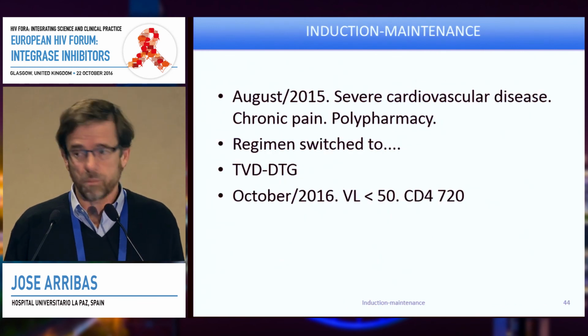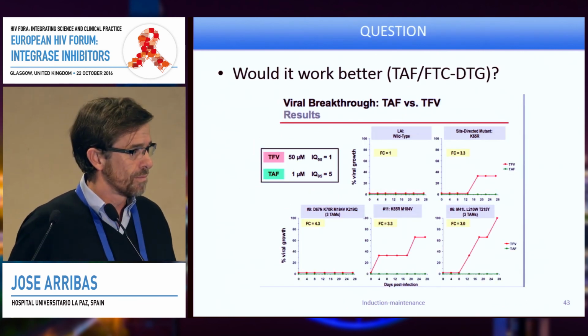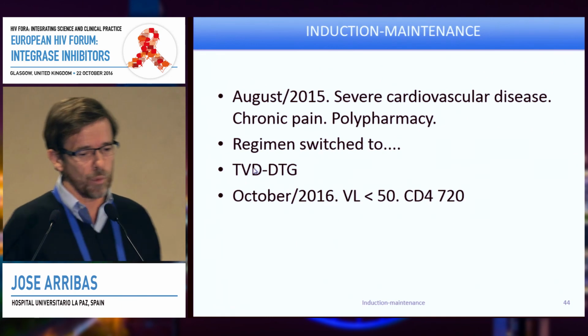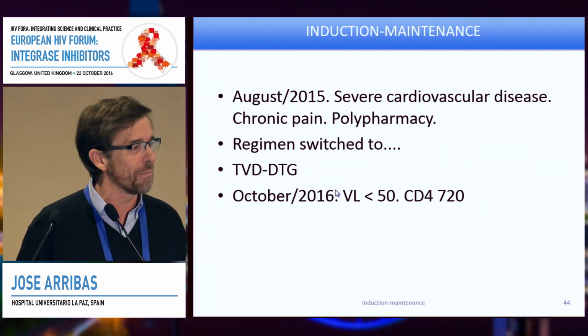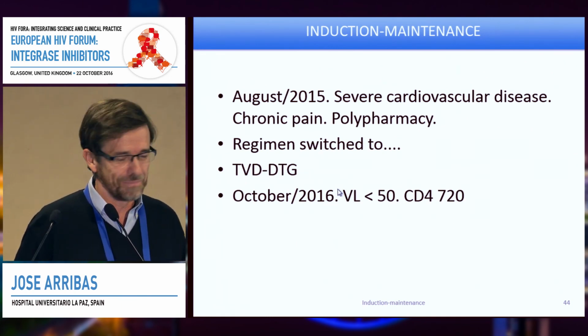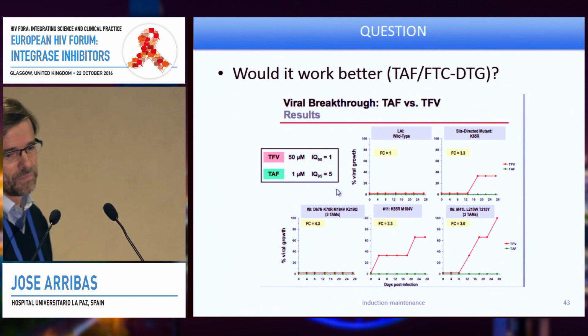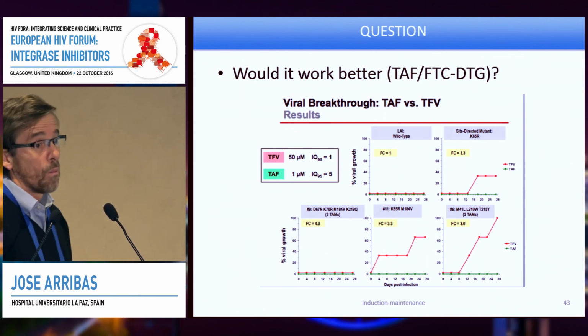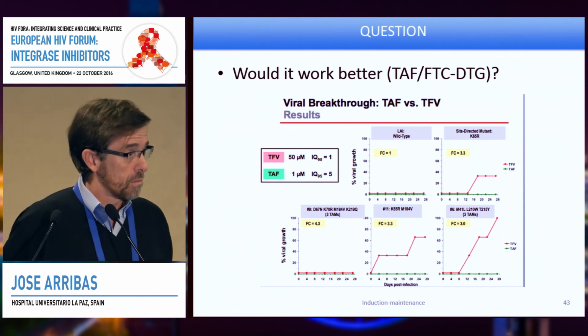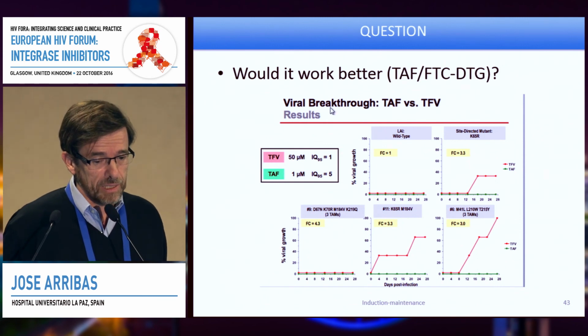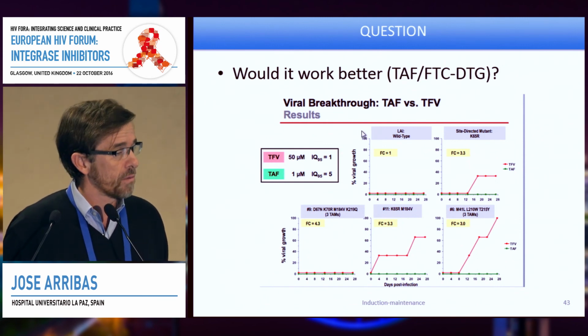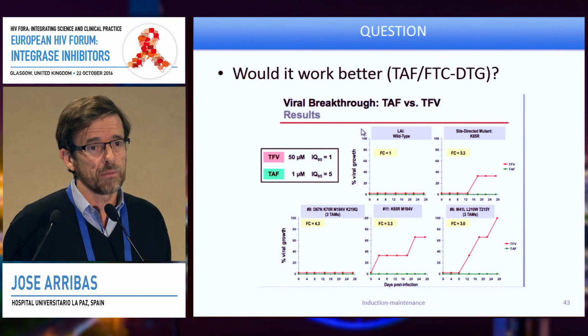José, we are having a great discussion, but we are running out of time. Very quick, I put him on dolutegravir. Before, just one second, I think you have an interesting slide there, because you're suggesting from the data that you could actually treat some of the tenofovir-resistant viruses with TAF. That's a theoretical principle, right? Yeah, well, this is in vitro, and in vivo, I don't think anybody has shown that.